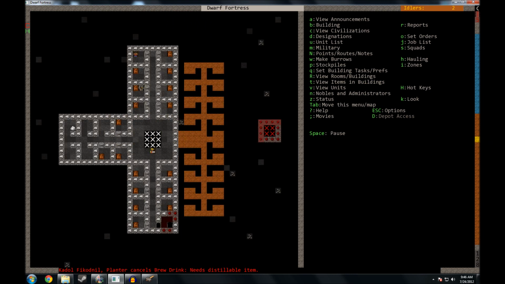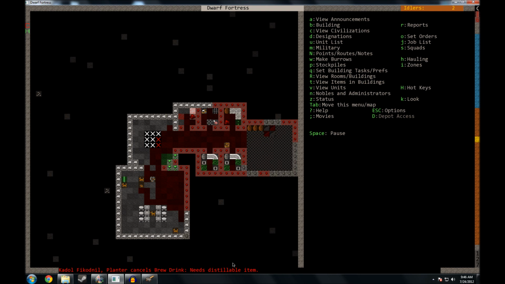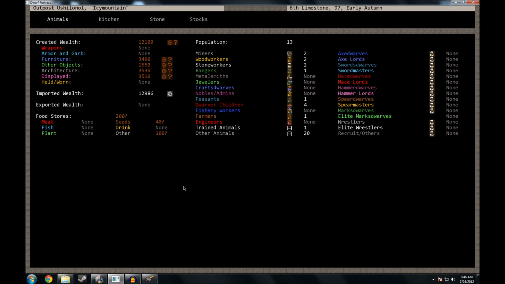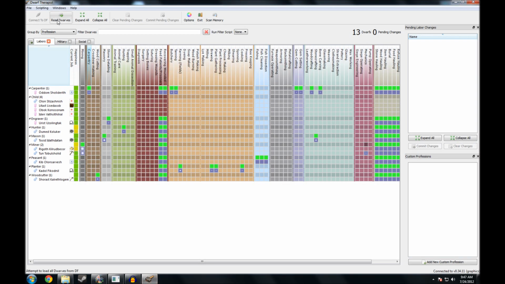I'm sorry. It looks like the planter doesn't have enough plants to brew into drinks. So we're going to have to hope that our stock of food gets up a little bit. We're going to hit Z. Yeah, we're running low on just about everything. I don't think our fishermen... let's go. You hit Reed just to kind of give it an update. Who's our fisherman? And he is just sleeping. So he's not even getting us any fish. A lot of help he is.